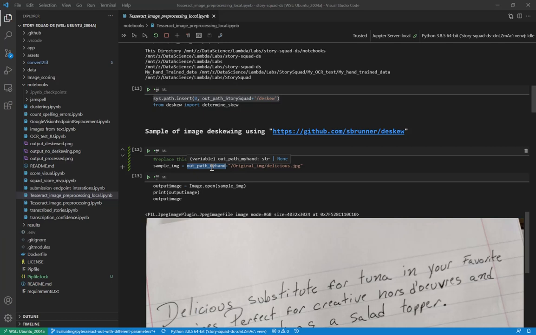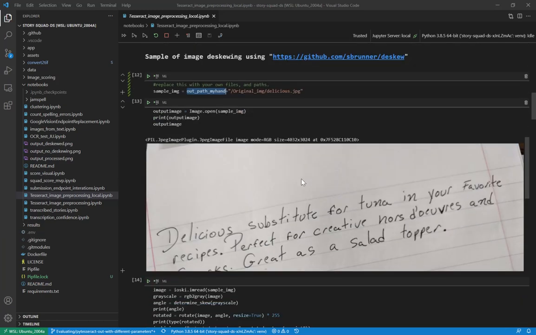Just in case, I will provide this image as well in the repo, so in case you want to use the same image, you can. But again, in case you're going to use images from children and their handwriting, remember it has to be stored locally. Besides that, the code runs from top to bottom, and so let me go through the steps.